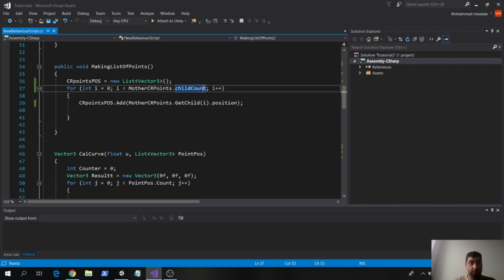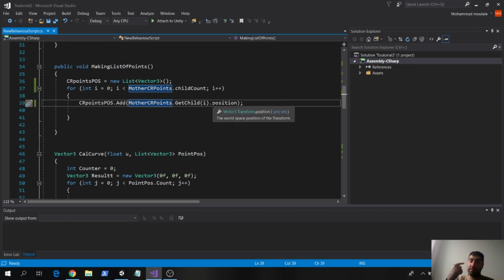And i++ means that first consider i equals 0 and do this. Again, consider i equals 1, i++ means just add one to the number. i is 1, do this; add one again, i is 2, do this; i is 3, do this.